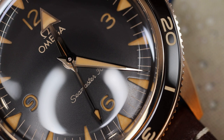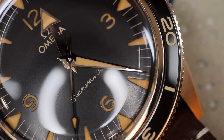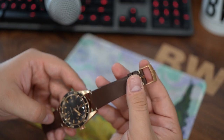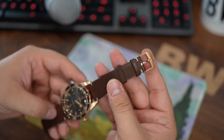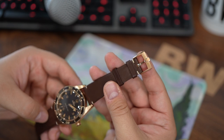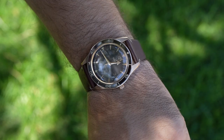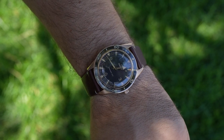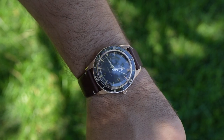The other thing that bothers me about this piece is the fact that the leather strap is just average — it's not that nice, and it's not that long either. So if you have larger wrists, you're going to be near the end of the pinholes within the strap. I do like the fact that there is a bronze gold buckle, but really it doesn't feel like a premium product. And when I'm spending north of $10,000, I want that watch to feel premium on every level.